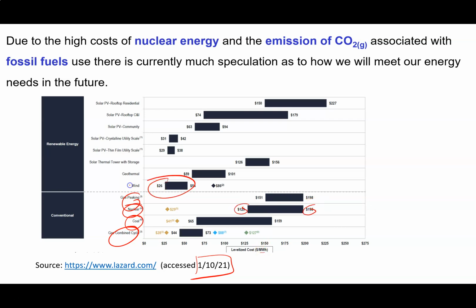to something like wind, you can see that it's very, very expensive, and so there's a lot more enthusiasm for wind than what there is for nuclear energy in the current market. Similar for a lot of these other things, like some forms of gas-powered power stations are almost as expensive as nuclear power. So when we look at the renewables, what do we see? We see things like wind, geothermal, and solar are cheaper or comparable in cost to conventional energy sources.